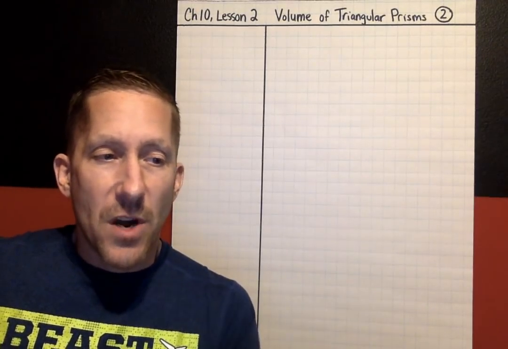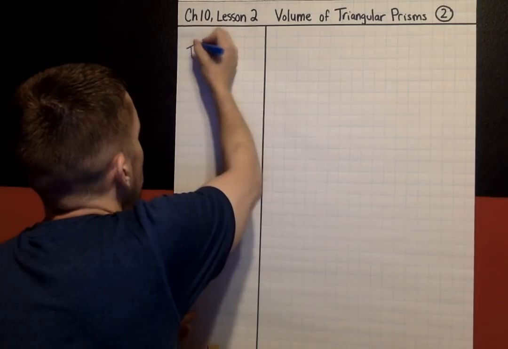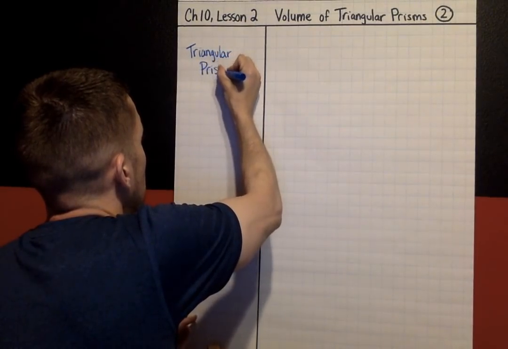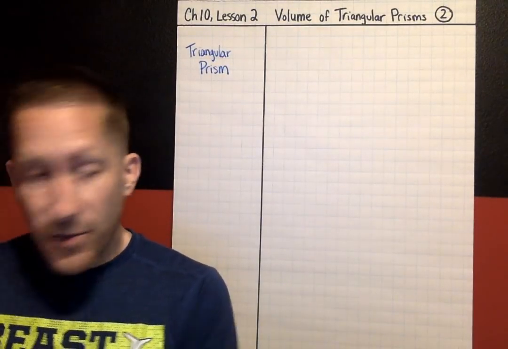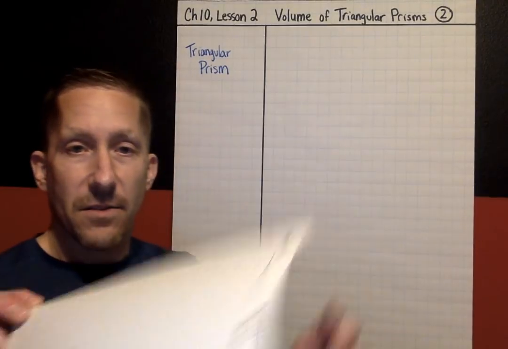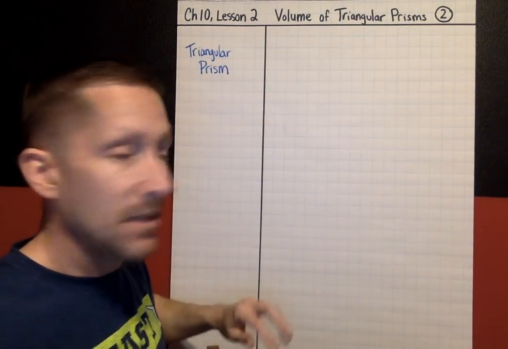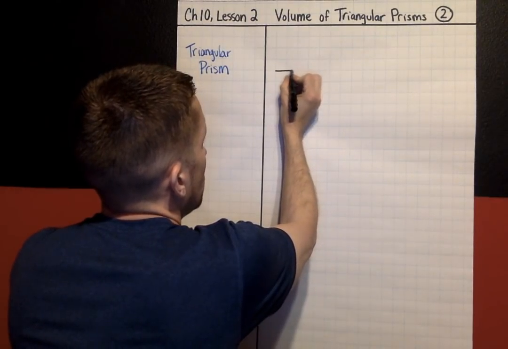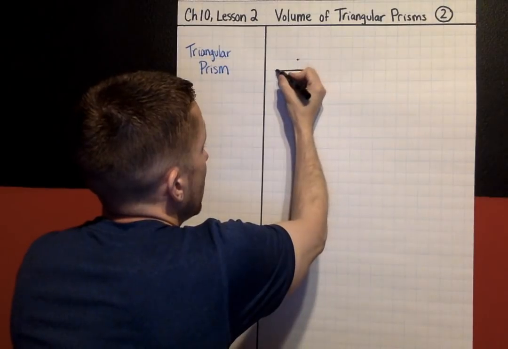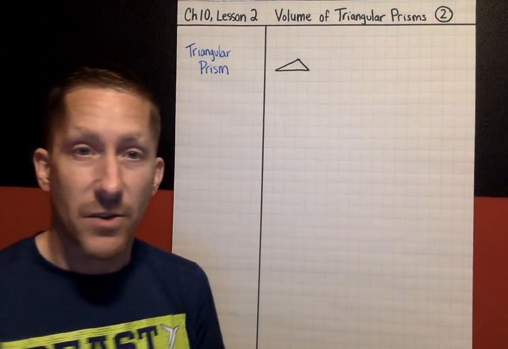So the first drawing — listen close to my explanation. First thing we're going to do is draw a triangular prism. To draw our triangular prism, come down four grid lines. I really suggest that you use grid paper for the notes today. So I'm going to come down four squares, and make a triangle that is three lines across the bottom, go up one box and over two, and put a dot right there, then connect — make a triangle just like that. That is going to be the base of our triangular prism.